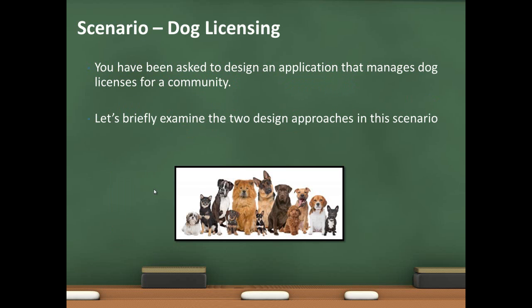Now, again, looking at this dog license, those two approaches are very doable. The first approach, as I said, I would sit people in a room, the top-down approach, and I would say, what is the overall purpose of what we do business for? So we're looking at it from that business perspective. We track dogs. This is our animal control organization. Okay, and then we would work our way downward. I start talking about those entities, and we would start building a database from that, and then the software would be designed around that particular scenario.